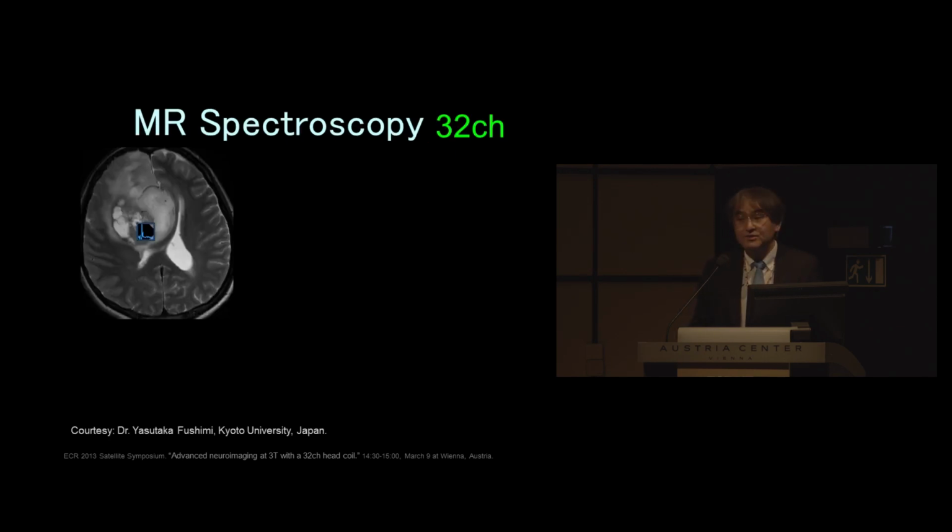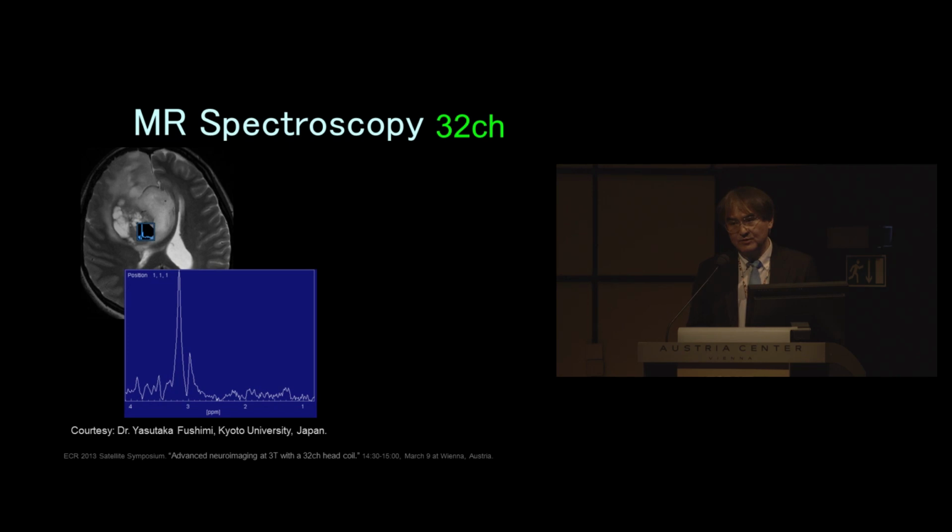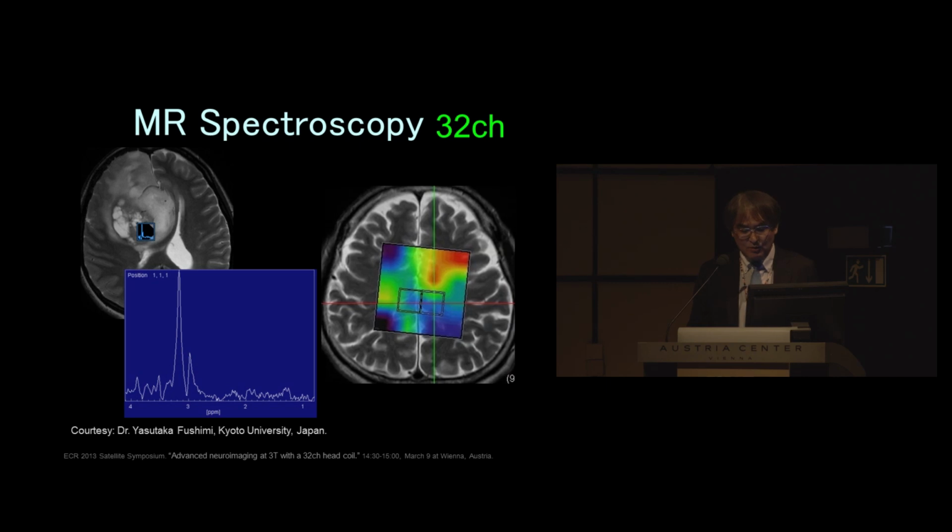If you go to 32 channels, MR spectroscopy becomes much better. If you choose one voxel within a glioblastoma multiforme, in a different case, you can have this kind of clear view of the elevated choline. And the baseline fluctuation is quite small. And of course, even with the 32-channel coil, or much better, you can have a better view of 2D CSI images.